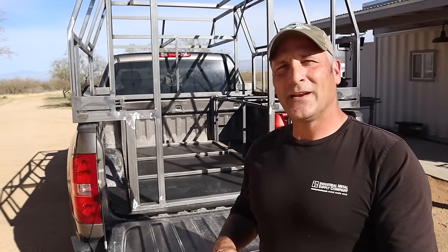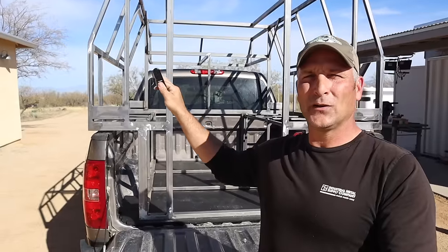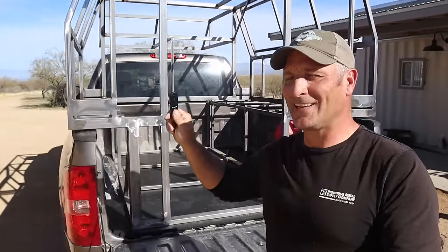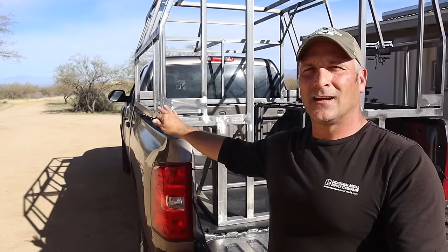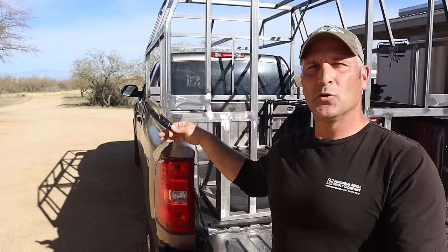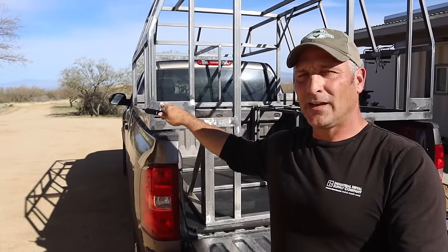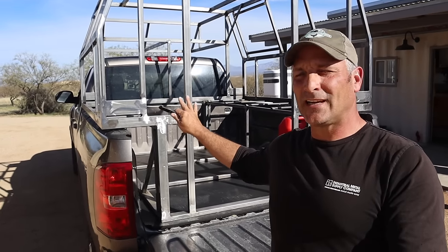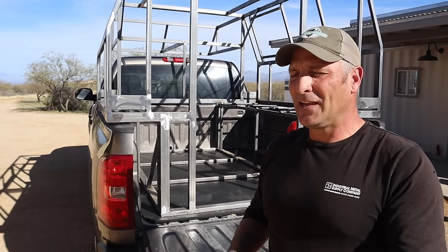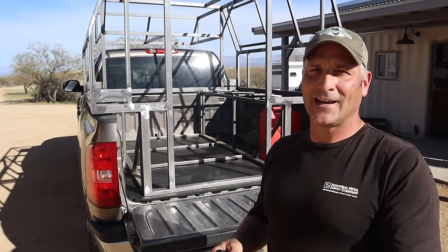As for what is to come next, that was going to be the aluminum siding, the windows, doors, that kind of stuff, and all the trim. But then I started thinking that I needed to build some jack legs that will support this camper box for being able to remove it from my truck and put it in, so it'll lift it up a little bit. I can drive the truck out, and while I can move it around pretty easy as it is right now, once I start putting siding on and cabinets and different things like that, it's going to become heavy very quick. Not overly heavy, but it'll be beyond what I can do alone.